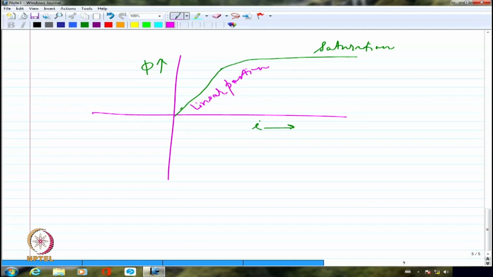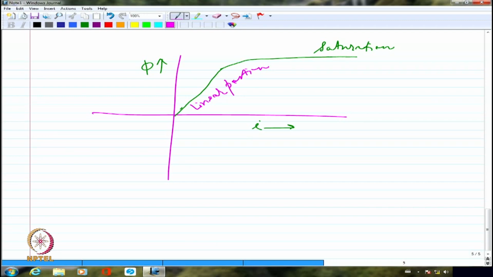So I am taking a fresh sample of iron. With the fresh sample of iron, it will start from 0. Okay? For 0 current, there will not be any flux, and for increasing current it is going to increase, and once it reaches the value corresponding to the maximum flux that can be encountered by this iron, I am going to have that as the saturation point. Right? Now, I want to get the inductance measure of the coil I have wound, corresponding to these portions of the magnetization characteristics.